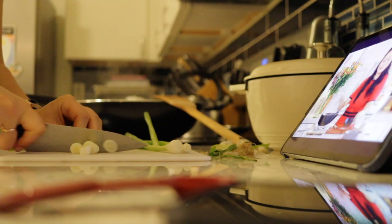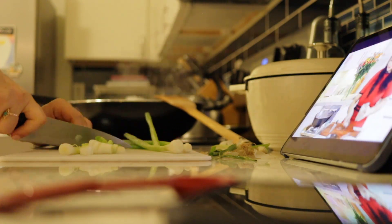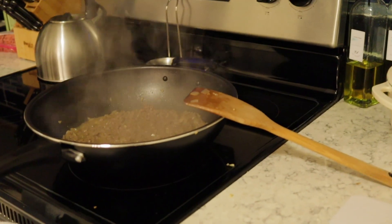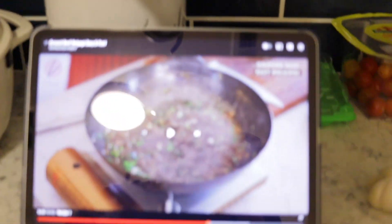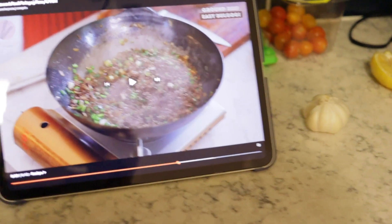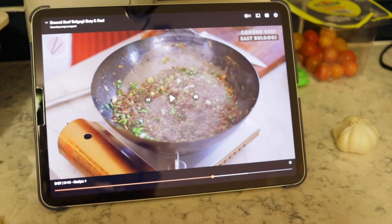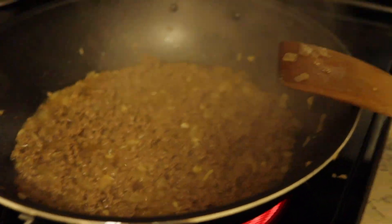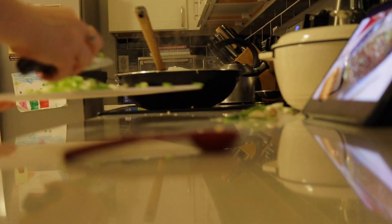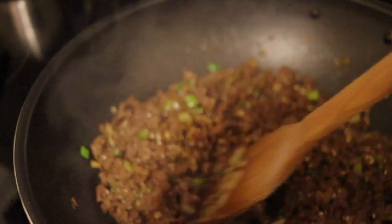It's like 10:30 and I decided now is the perfect time to do beef bulgogi. As you've seen, I like making it with the recipe, so I rewind like 6,000 times because it feels like I'm cooking with somebody. I don't know if I'm the only one doing that, but that's what I like doing. So yeah, this is how it looks right now — looks pretty good.